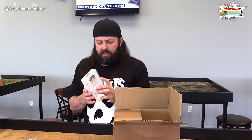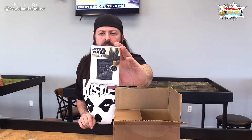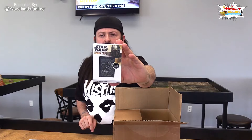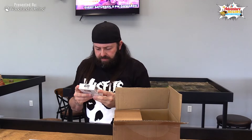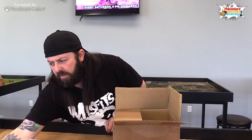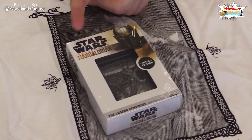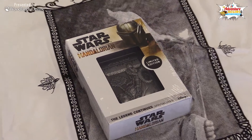It says Gandalf right there. What else is in this nerd box? It's like a fantasy — this is pretty dope. Star Wars Mandalorian, limited edition, limited to 3,000, individually numbered and embossed, metal display stand included. It looks like a comic book cover but I don't know exactly what that is. Anything Mandalorian is pretty good.